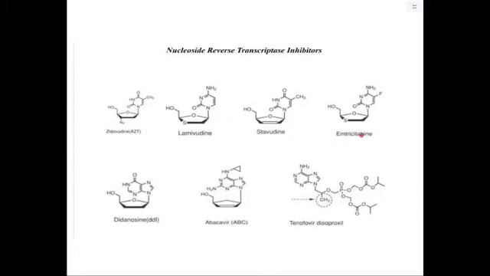And of course, we had mentioned quite a number of drugs: zidovudine, lamivudine, stavudine, and emtricitabine. When you look at them, you can see these four are pyrimidine derivatives. And then you have didanosine, abacavir, and tenofovir, which are purine derivatives. Of course, when you look at tenofovir, it is usually derivatized into its organic salts, I believe for better bioavailability.